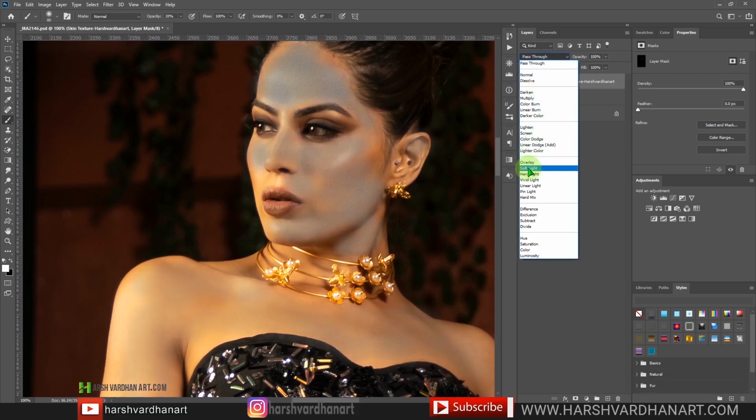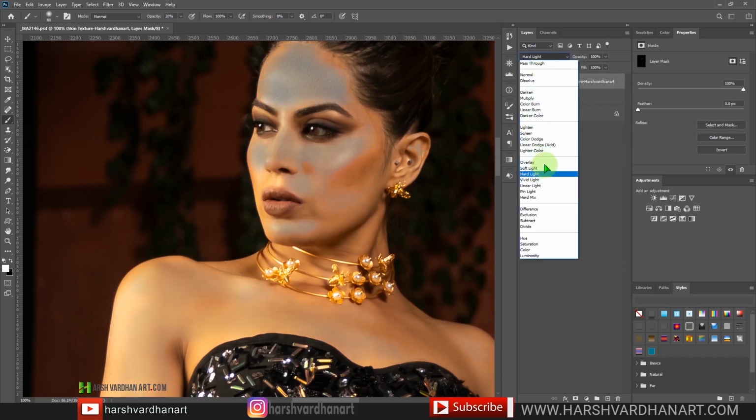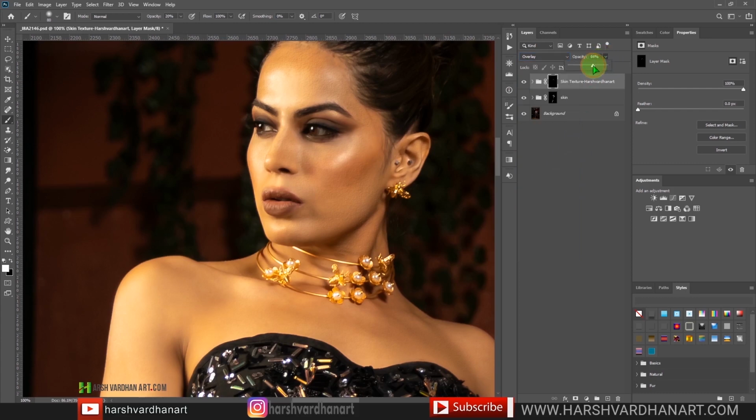Okay, and you can even try to change the blend mode to see how it looks. With Soft Light, this has become very minimal. It's there. I hope you are able to see it, but maybe you are not able to see it. But this texture is very slight or very subtle. And let's go for a different layer blending mode. Overlay shows even more, and then we can lower down its opacity to something like this, around 64%. Okay, and this one looks good, I think.